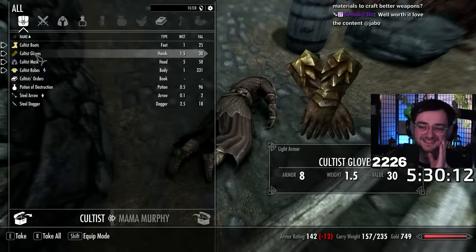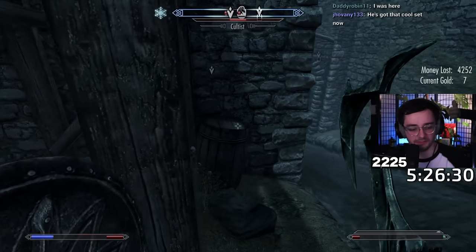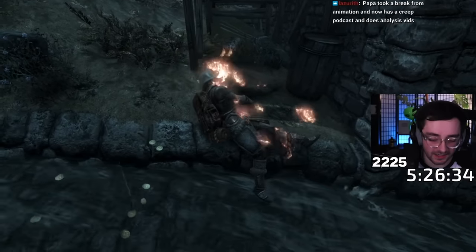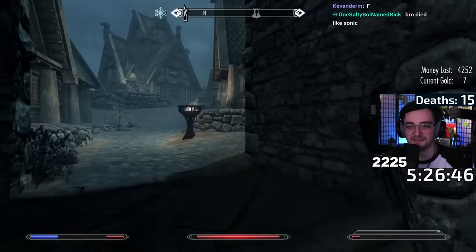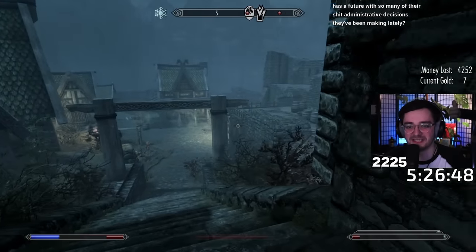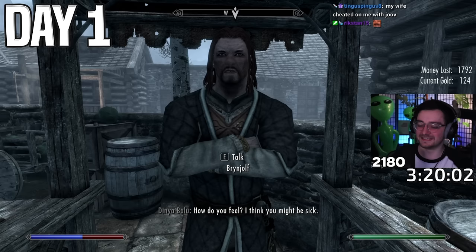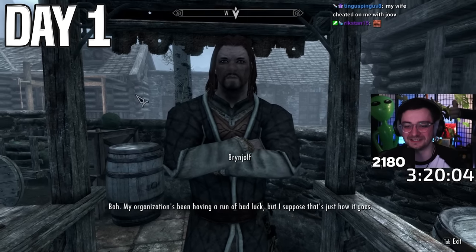Honestly, I was quite surprised at how big of a deal the cultists end up being in this run, and it was obviously down to the fact that I had absolutely zero gold when I entered Whiterun. But that was the end of day one. A day where I spent most of my time just getting used to my character and building up Mama Murphy to the person she needed to be.